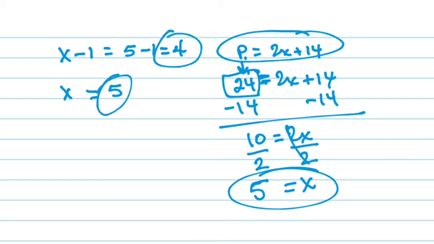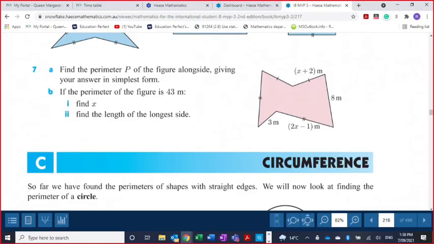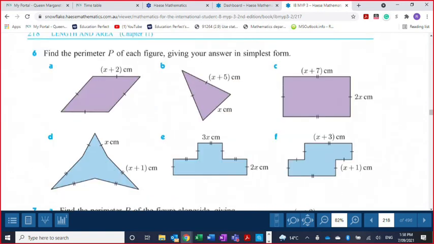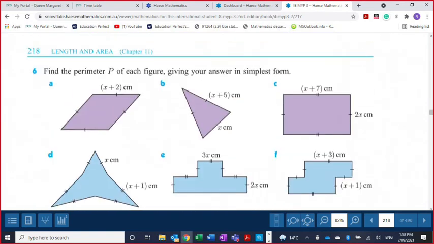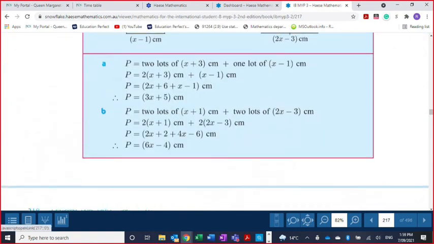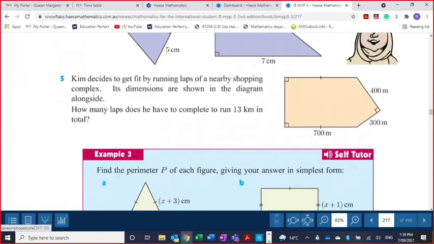Now, of course, I just made all that up off the fly, so that's not relating to any of the pictures that you just saw. But it is involving the skills that you'll need to make those work. Okay? So, perimeter, again, just means distance around. Some of them have formulas, some of them don't. You don't have to use a formula if you don't want to. You can simply add up all the sides.